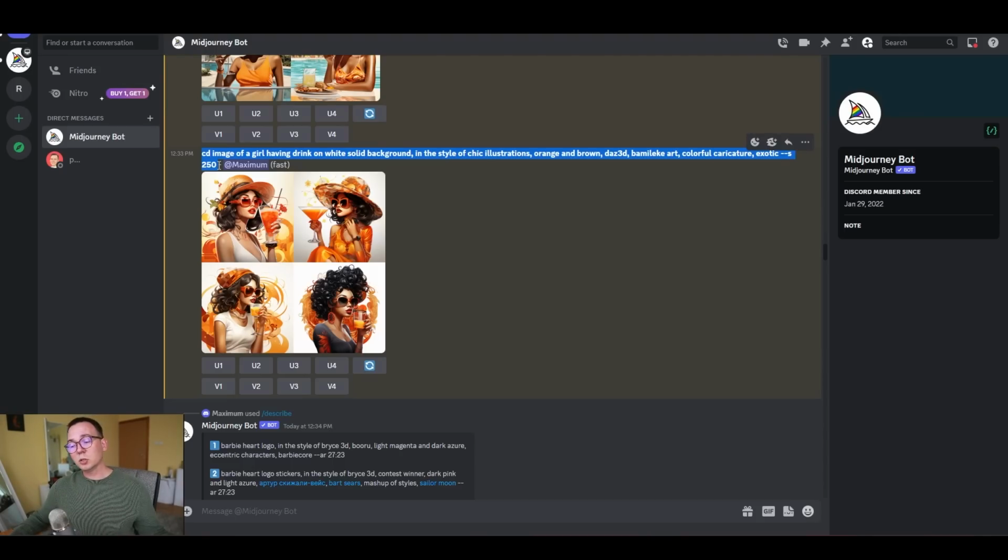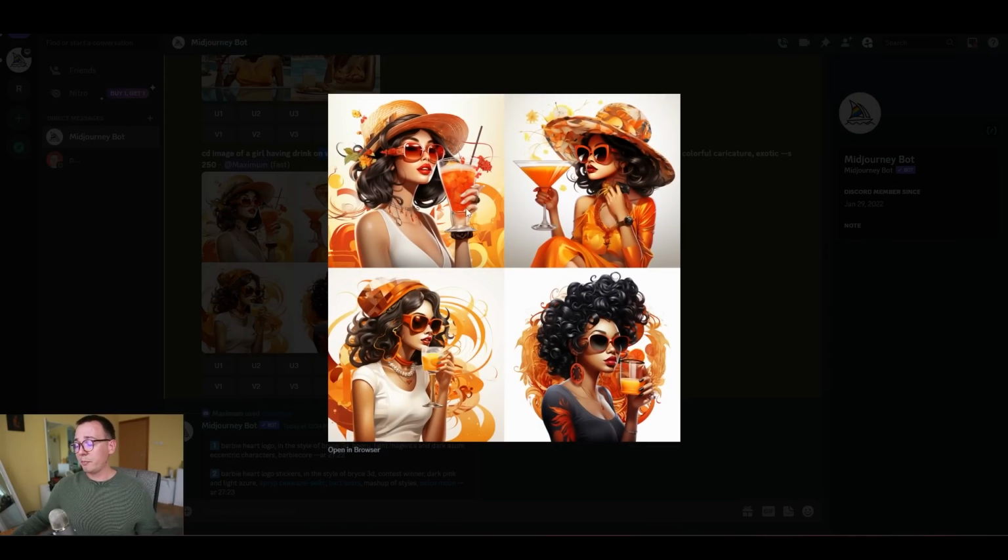If you wanna have multiple objects, meaning multiple women, I would change the girl to girls, for example. Make sure that you have that section that says white solid background. Otherwise, you're gonna have a harder time deleting the background. Here and here, it should be very easy to delete background from the images, because remember, a lot of people that buy clip art on Etsy, they expect the transparent background. And I would create a bundle of maybe like 20 of those and sell it on Etsy.